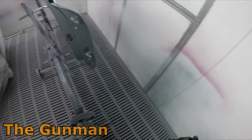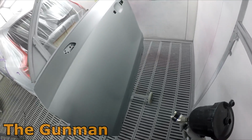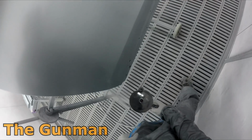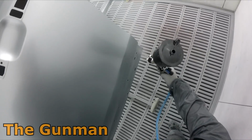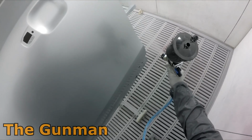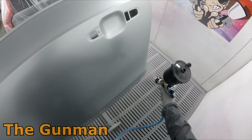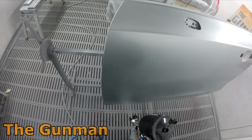So yeah, it's pretty crazy. But the pressure that I have been spraying this DV1 digital at is around 1 bar at the digital gauge. So as I say, that would probably be close to around 1.5 bar if I was to put a standard gauge down the bottom of the gun. But I find that atomizes the metallic paints really well at 1 bar.